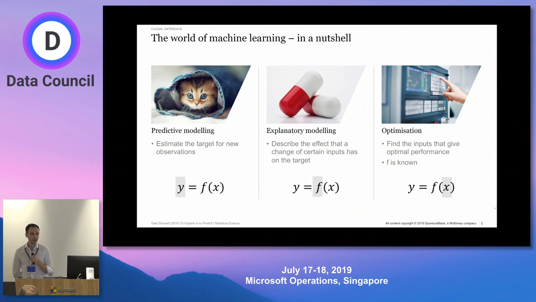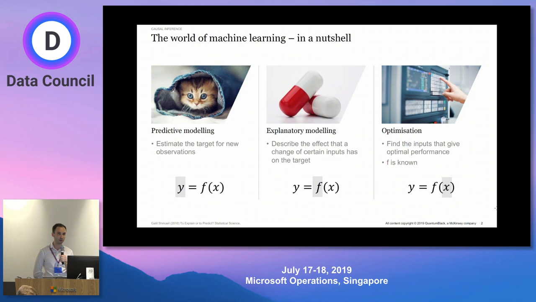I know that there are lots of different ways of breaking down data science and machine learning and thinking of how to split models. One common way is into three buckets. And like all good domains, data science has lots of different ways of saying the same thing. So if you don't necessarily recognize predictive, explanatory, optimization, you probably know it by other terms as well: predictive, explanatory or descriptive modeling, optimization or prescriptive modeling.